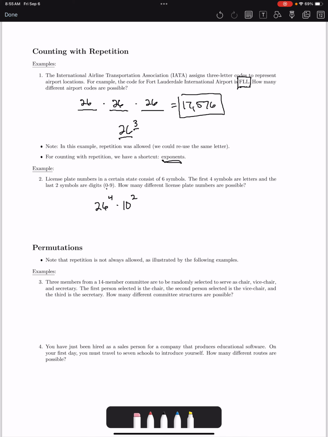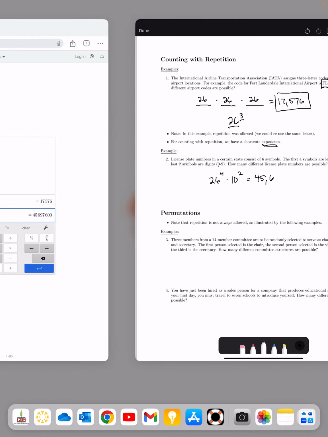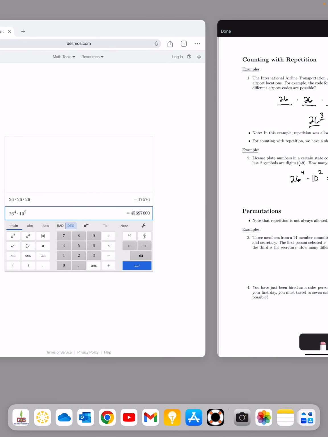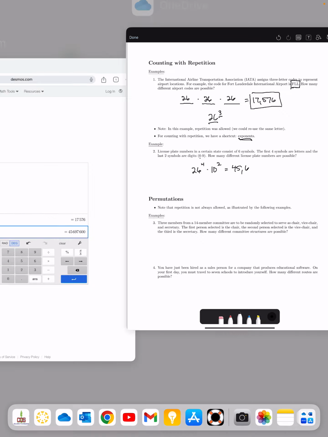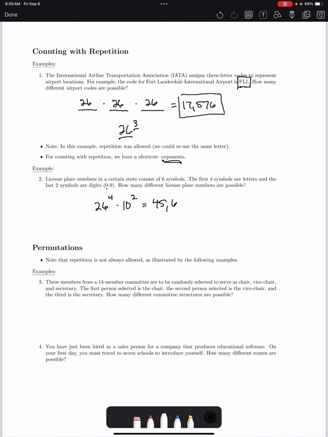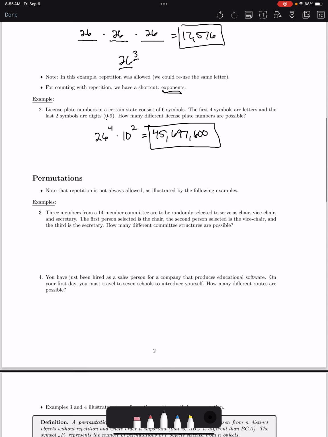Ooh, I already forgot it. 697,600. Okay. So that's how counting with repetition works. We'll use exponents. We have a nice shortcut for that.